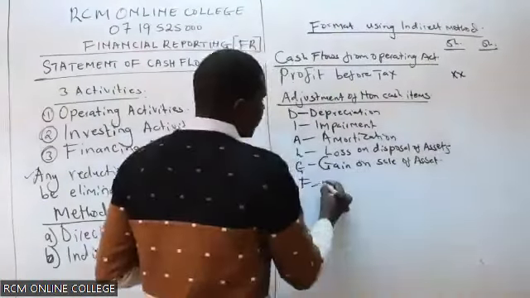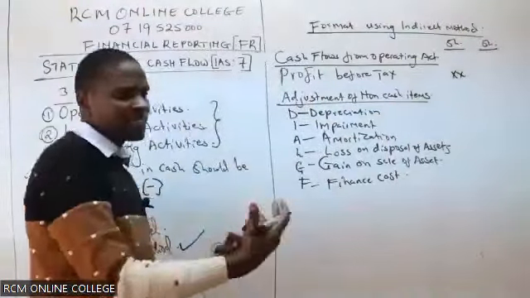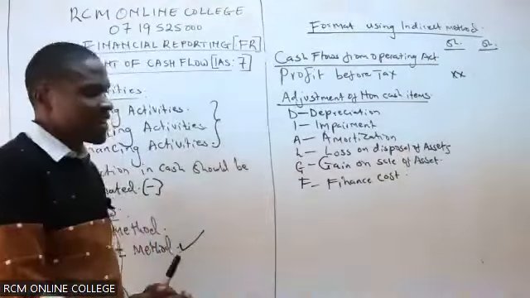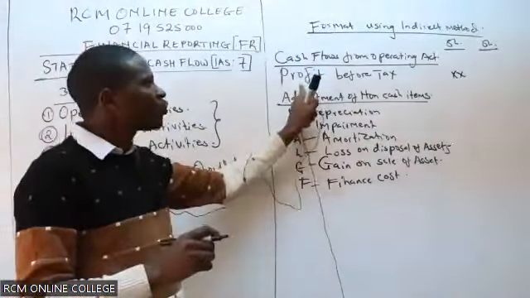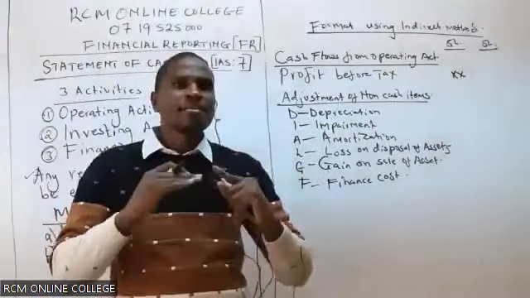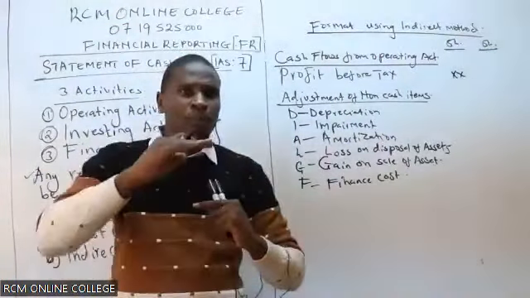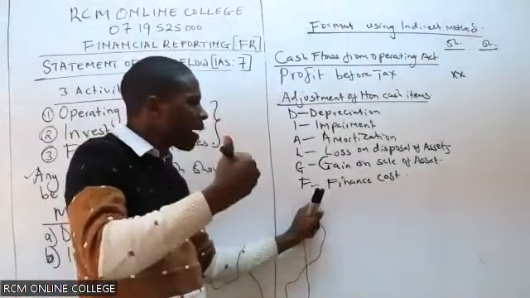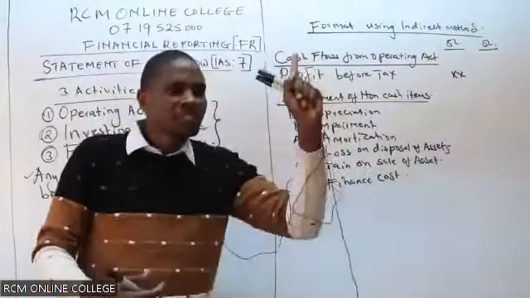We are doing well. Then we have finance cost. Of course, we have other items that will come in. In this case, I want you to note something. We are adjusting the profit before tax. Now, when I stand in my income statement, where I have the profit before tax, at the top I have items like finance cost. Can you tell me what happened to finance cost for me to arrive at the profit before tax? Did we subtract or did we add?